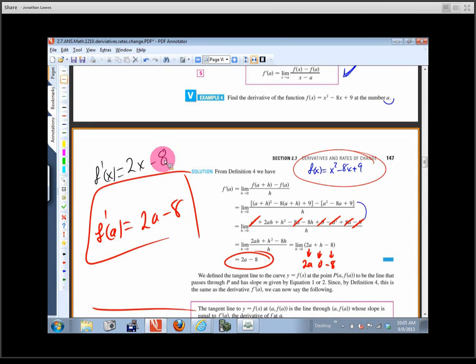What we've done here, doing this process right here, just in those couple of lines there, is produce a function that will tell you the instantaneous rate of change or the slope of the curve at any point you want. So if you want to know the slope at 2, plug in a 2. If you want to know the slope at 7, plug in a 7. Okay? Any questions there? That's just kind of a summary of what we talked about last time.